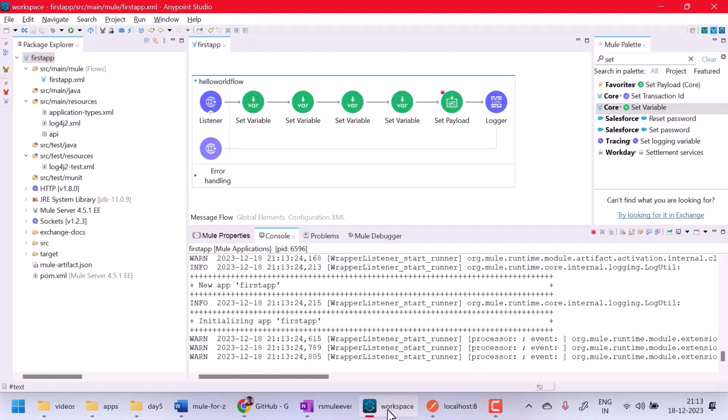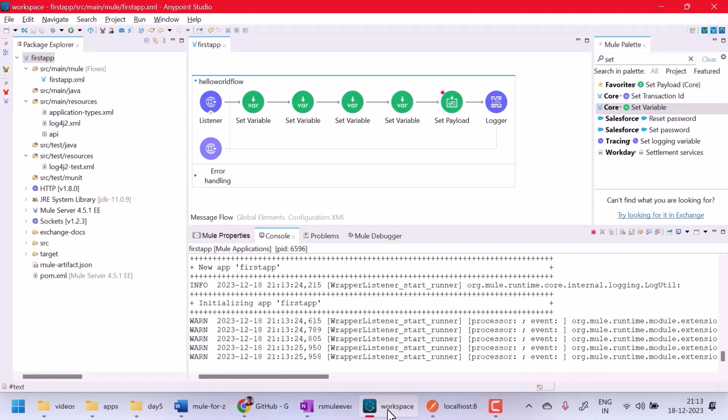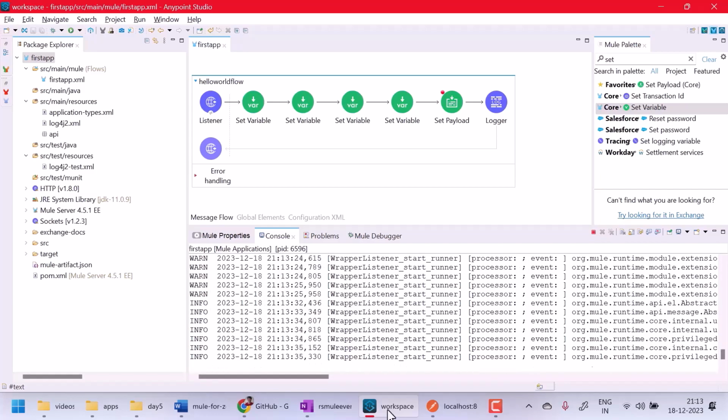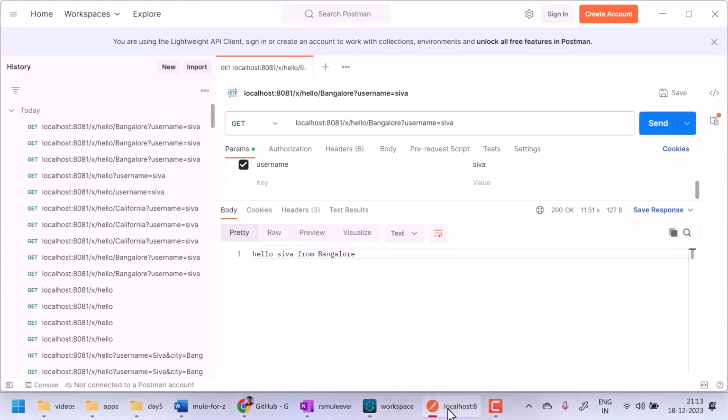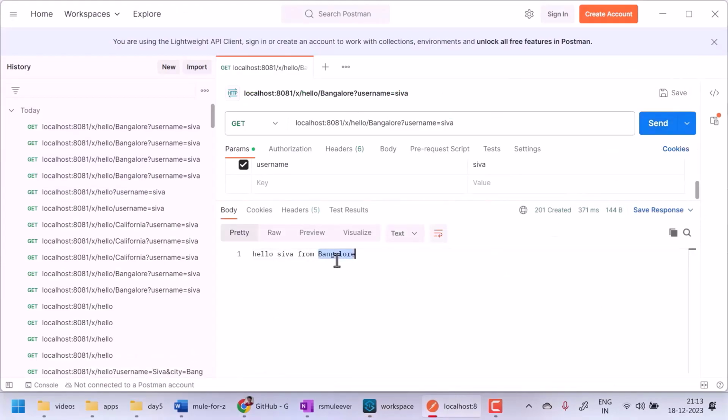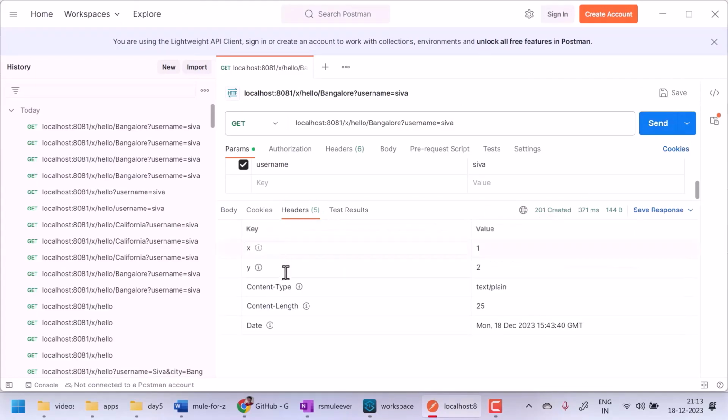Let us wait. Deployed. Now if I give a request, I got the response. See, the status code is 201 as I gave. And under headers, do you see X and Y? Yes. That is how you can send response headers and you can customize these status codes.